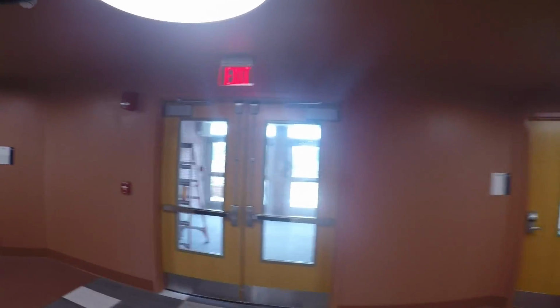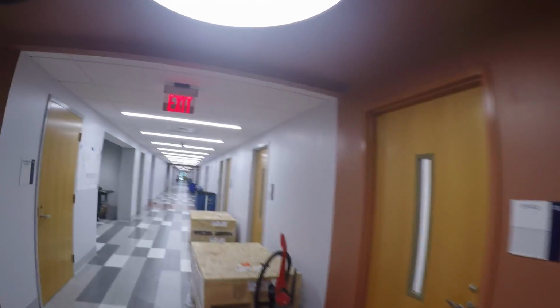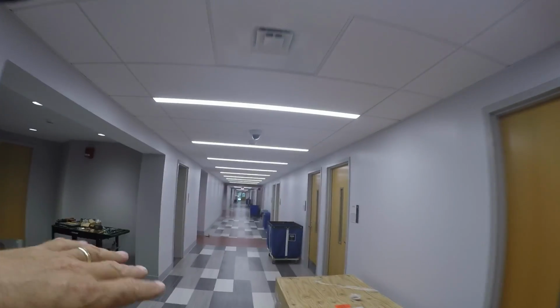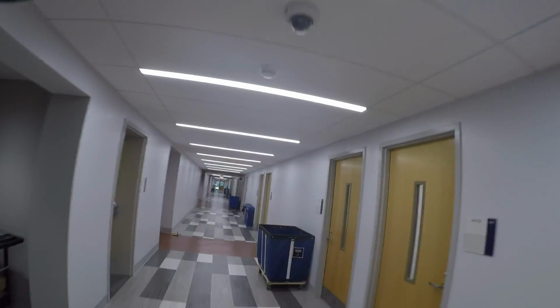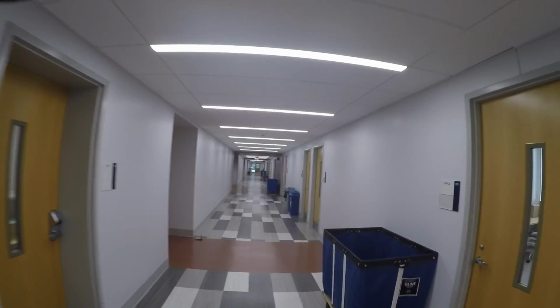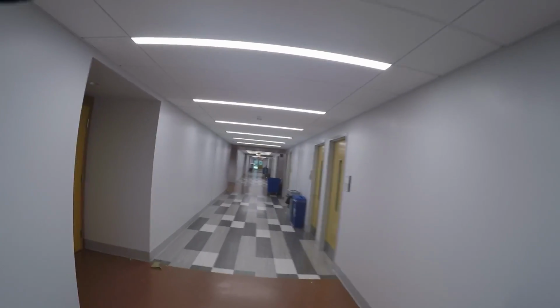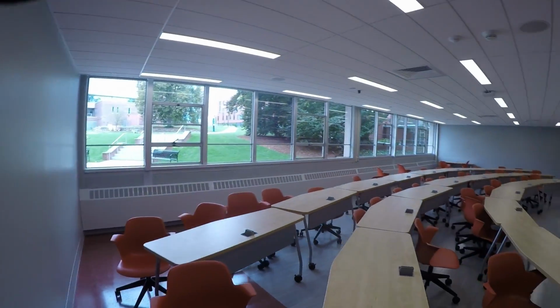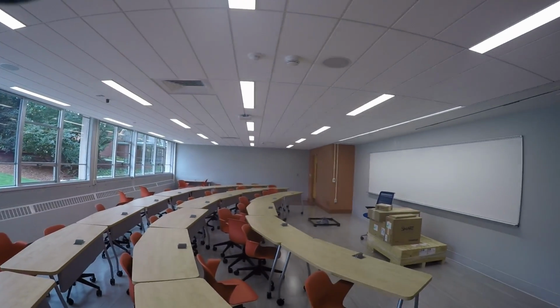First floor, burgundy is the color. Red. Same thing as the second, third, and fourth floors, going all the way up with the alcoves. So we're still moving some furniture down. The owner's still in the process of moving in. The contractor's in the process of doing punch lists. But the same theme that we have on all of the floors. The color palette in the soffit areas travels into the classrooms, has matching similar chairs, high-tech classroom.